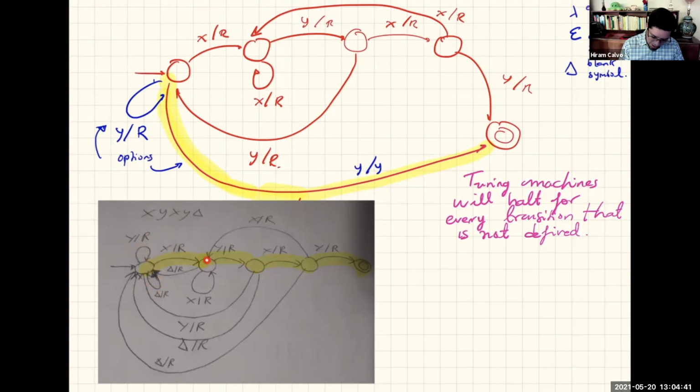Then whenever we are here, if we have a blank, then we need to go back to start. If we have an x, then we can stay here. And finally, if we have a y, we advance. In this state, we have an x, which will advance, y, which breaks the pattern completely, and also a blank space breaks the pattern completely. For this one, if we have an x, we break the pattern, but we do not go back to the first state because we have seen already an x, so this is correct.